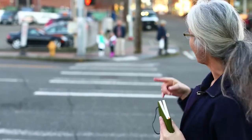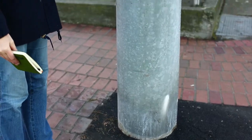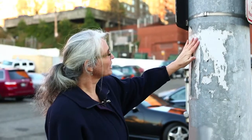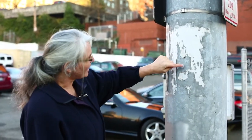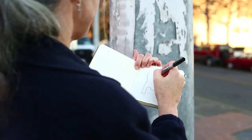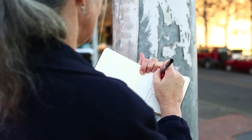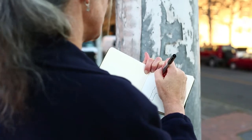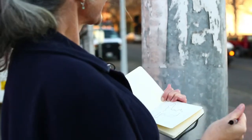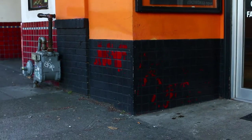Okay, I'm waiting for this light, and I think I see one over on this pole over here. So here's a cool one on this pole. Instead of drawing the white paper, I'm going to actually draw the negative space and see what happens. It's just really fun to kind of take a closer look at these shapes around us, shapes that don't really have any significance or importance. It was just a really fun thing to do, to draw this little torn paper edge. So here's one.